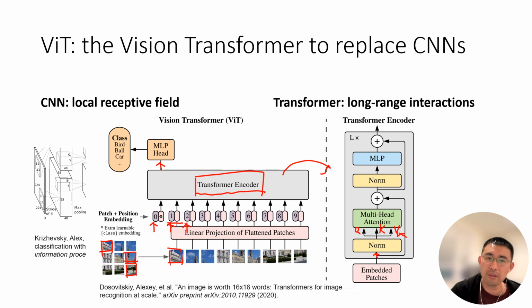And later, the original input was added again to the output of this multi-head attention block, because you don't want to see vanishing or exploding gradients. And then we go through another normalization, another multi-layer perceptron, just to project it to, I would say, the semantic space of our interest. And then we just add them together. And then we repeat it multiple times, L times over here, and that's the transformer encoder. So this is the basic idea of the ViT.